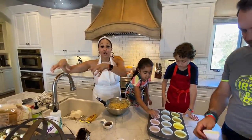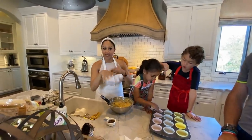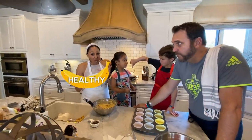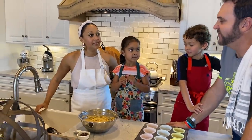So we had our dry ingredients. We had our wet ingredients. Mixed them in together. Kids have no idea this is actually a very healthy version.